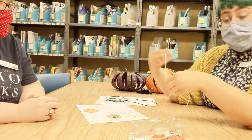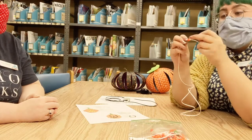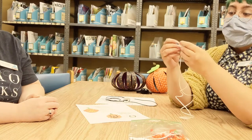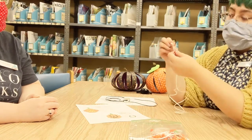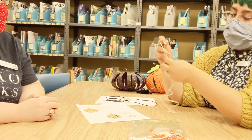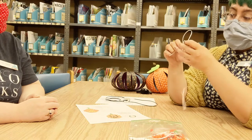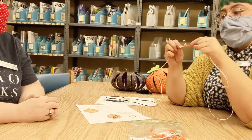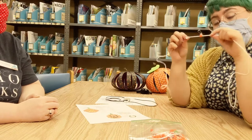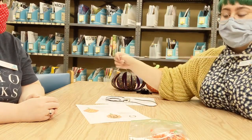So you thread it through so it looks like this. Then you go to the other string and you thread it through the bead again, right in the middle, from the other direction the second time. So you have it through both strings. Then you hold them together and you pull the bead till it's in the middle. So now that you have this in the middle to anchor you, you don't have to worry about it going way on the end. So then you tighten it from both ends until your bead is on there, and you have the two strings again.